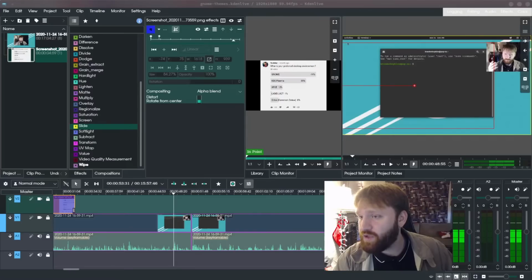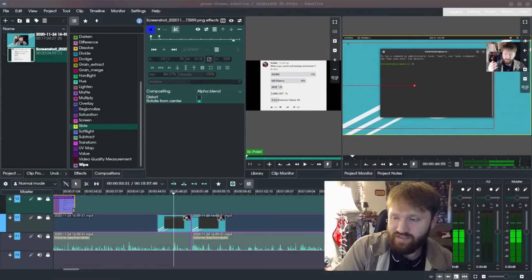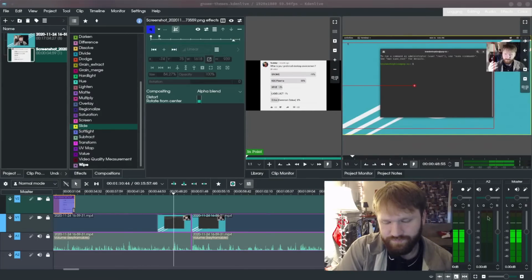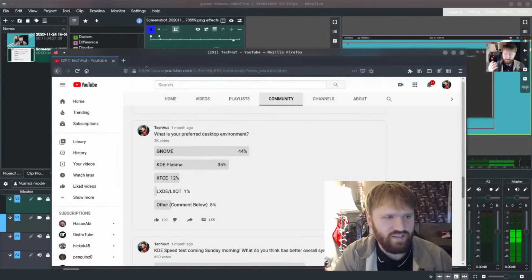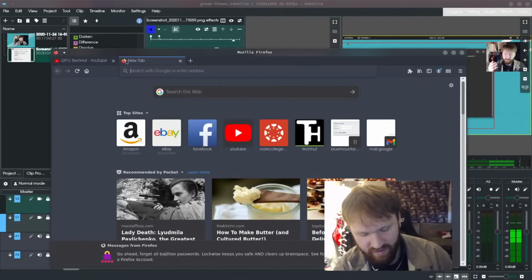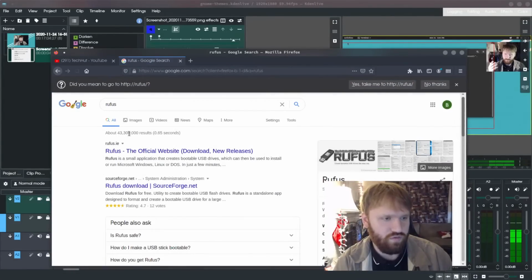Creating a bootable USB in Windows for Linux. Etcher in Windows works a lot better than it does in Linux. Let's see here. I forgot the name. I think it's Rufus. Yeah, Rufus.